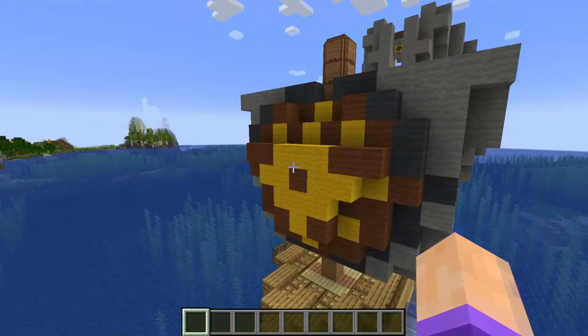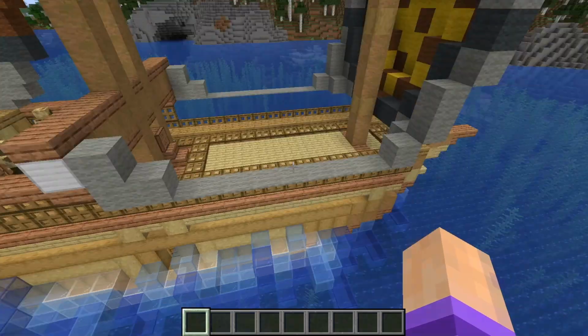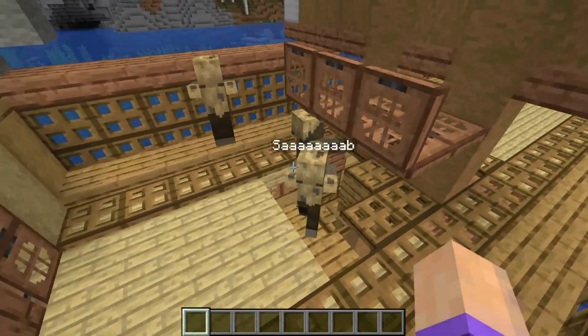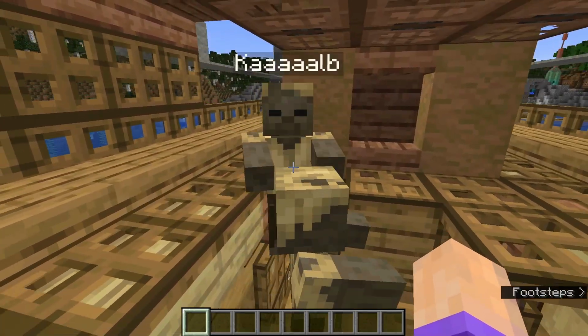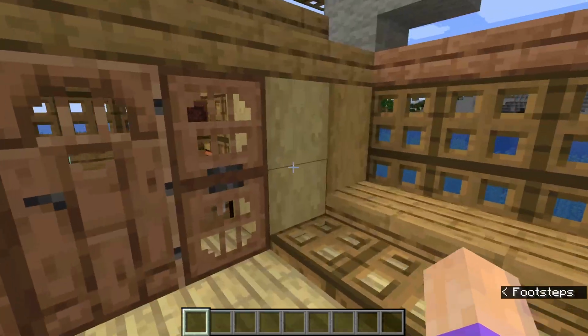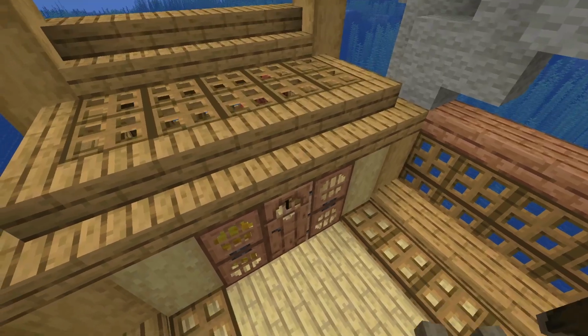It's got a special symbol on the sail. It's like a sun, and there, yeah. The crew or the people of this land are husks, is what they're supposed to be, and they all have names that are kind of silly, like first mate Bog, because it's a husk making zombie noises.